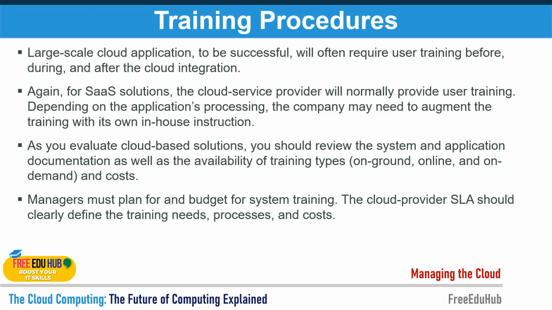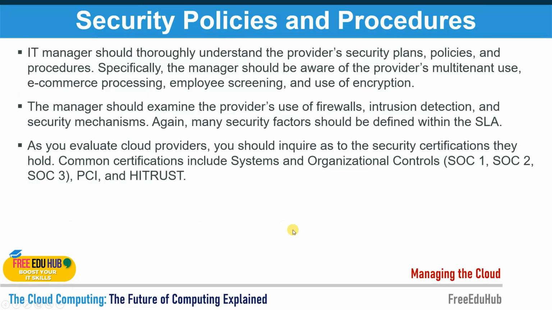Now, if it's a normal service, you can find lots of tutorials of the application, how you can use it, on YouTube and on the vendor-specific websites, with the help of which you'll find a knowledge base of videos, tutorials, handouts and stuff which you can read and follow in order to solve the problems that you're facing, or how you can run things in the cloud. As you evaluate a cloud-based solution, you should review the system and application documentation, which provides all those details on the ground, online, and on-demand services. Managers must plan and budget for system training. The cloud service provider service level agreements should clearly define the training needs or processes and the costs associated with that.